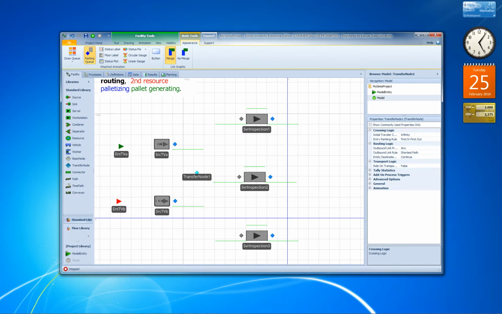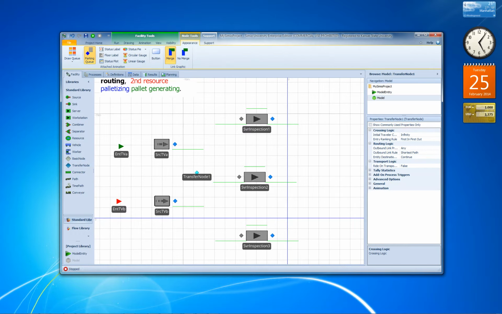For that we need another small portion. I'm just going to use a connector because we have more decisions to make. And then we have a slightly short time path going from here to here.